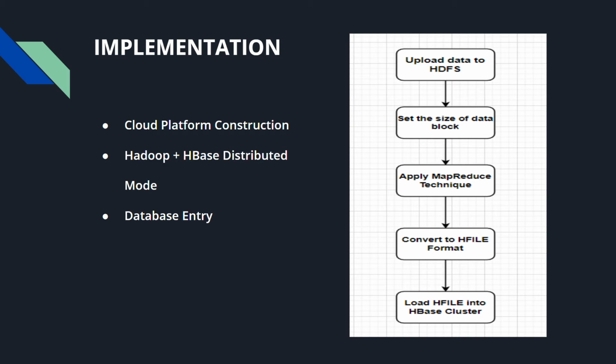The HFile obtained from the second step is further loaded into the HBase cluster, and the program implementations in the second and third steps are both subclasses of the main class, which is called and run by the main class. The main class is mainly used to configure the running environment parameters. So this is the overall workflow of this approach.